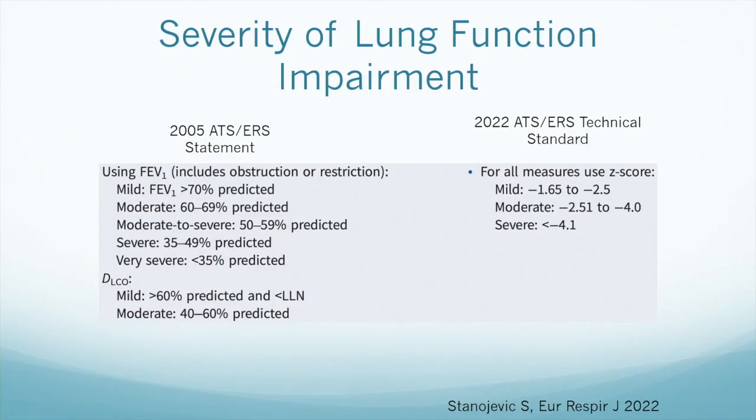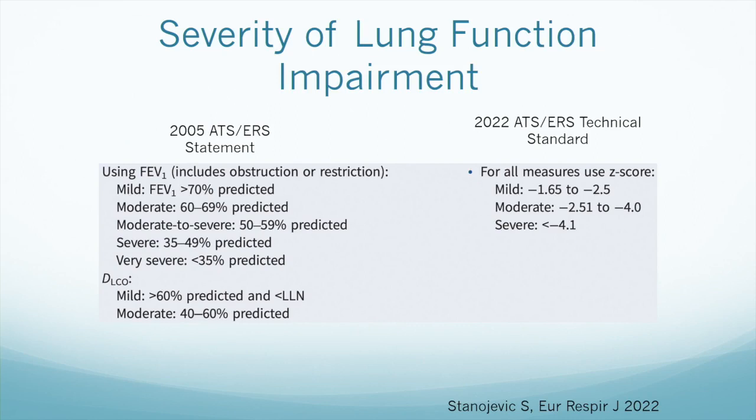This is where things do get confusing as well. I'm sure most people here are probably familiar with the GOLD guidelines. Unfortunately, the societies really haven't interacted much in coming up with a unifying way of interpreting severity. Here, the ATS criteria indicates we're supposed to use Z-score to assess severity, but for the GOLD criteria, they're still using percent predicted. This does make it a little challenging in how we ultimately write the pulmonary function testing report.